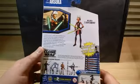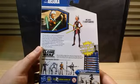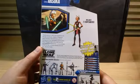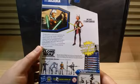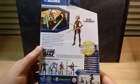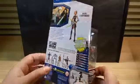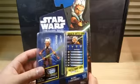I'm going to read the description on the back, and it says right here: Ahsoka grows in skill and experience as the war continues. Anakin's Padawan learns Jar'Kai, the challenging art of dueling with two lightsabers at the same time. Through hard work, Jedi training, and battlefield experience, young Ahsoka enhances her combat abilities and her skill with the Force. So, very awesome. Now I'm going to open her up and release Ahsoka Tano from her plastic prison.